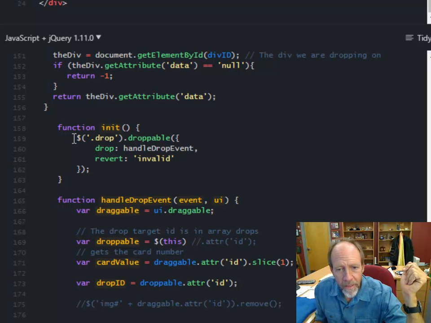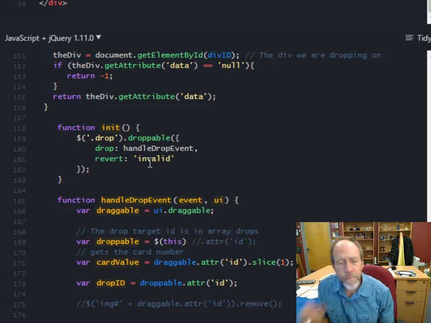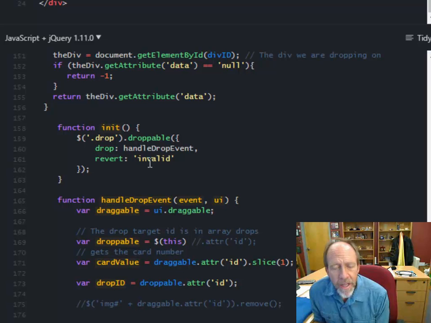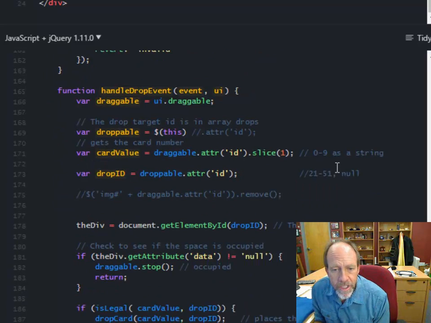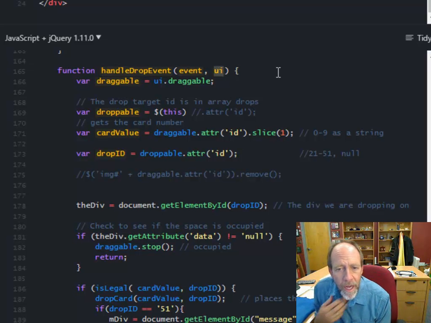The jQuery selector of .drop selects everything that has the class drop, sets it to droppable, and droppable has properties that can be set. The most important one is the drop property, which is set to handle drop event, a function that handles the drop event and takes 2 arguments, event and UI.